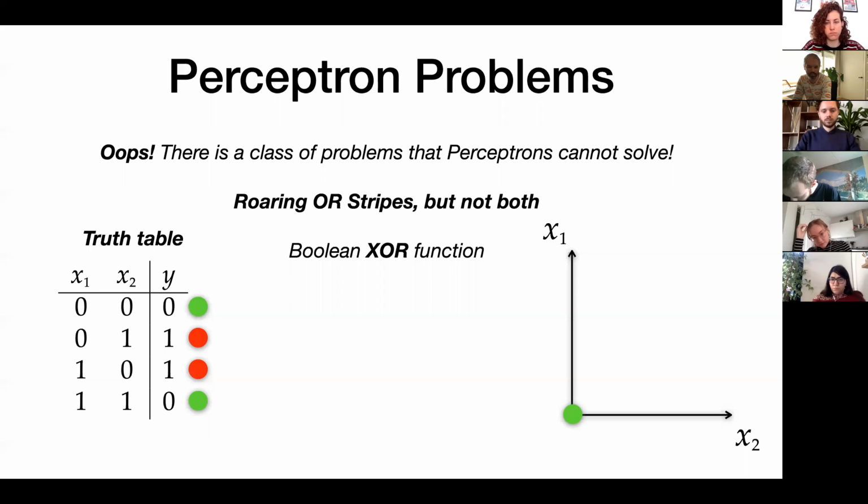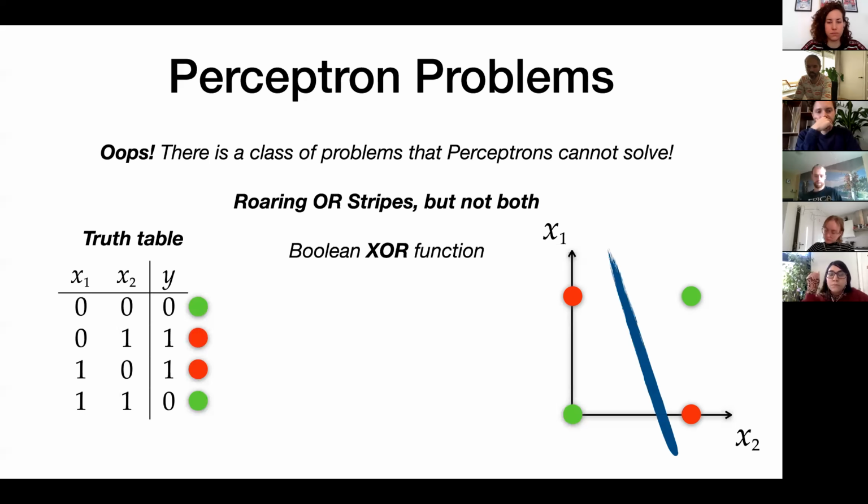I think the easiest demonstration is if we take that geometric representation and just draw this situation. So 0, 0, we stay. 1, 0, 0, 1, in this case x2 is on the horizontal axis. We run. x1 is 1, x2 is 0, we also run. But if they're both 1, we stay, right? That's the XOR. And here we have this problem, right?